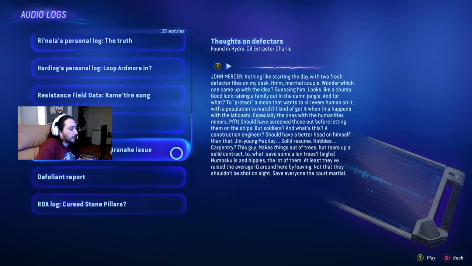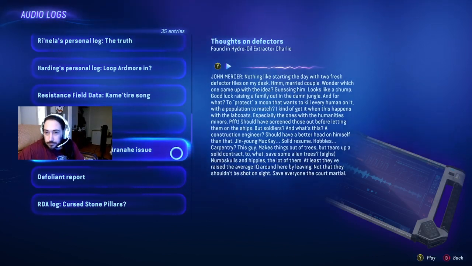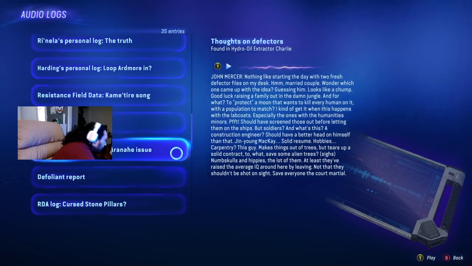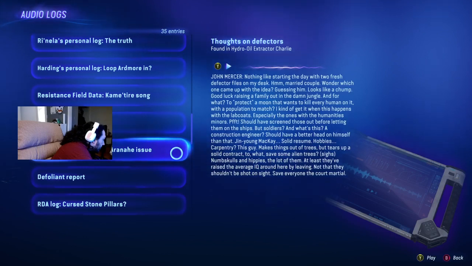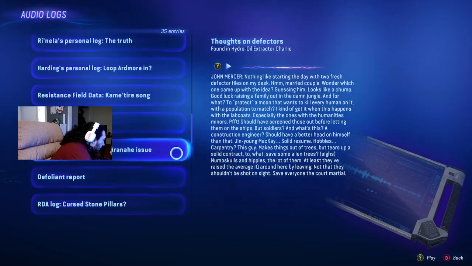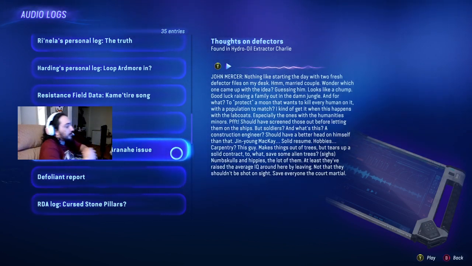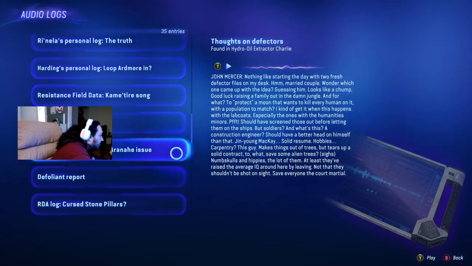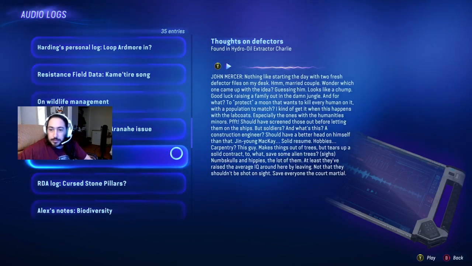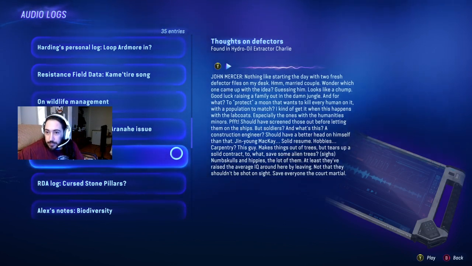Alright. Anka's personal log. The Aranahe issue. Excuse me. Alright, so we got that one. I would imagine that this is, let's see here, probably in one of the bases. All right, nope. Oh, found it. That's way out southeast in a base by the delta, the ocean there. Okay. Defoliant report. No idea where this would be.